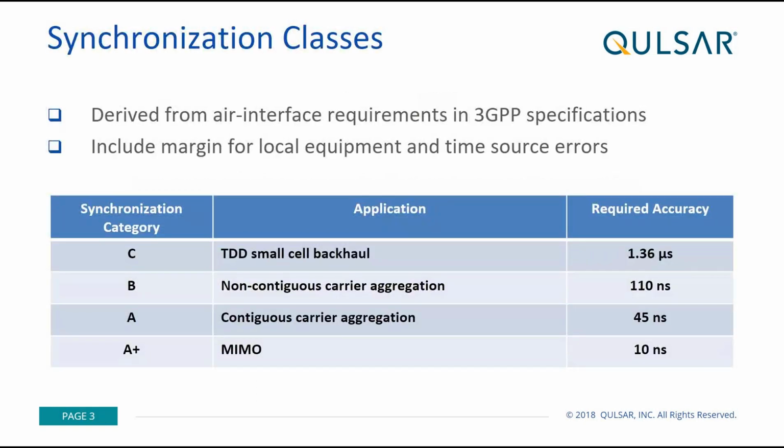Okay, so what are the needs of synchronization for 5G networks and in fact some of the 4G advanced networks that are paving the way towards 5G? One big change that we're seeing as we move to 5G is splitting of what was traditionally the base station function into a digital portion, the baseband side, and a more analog portion, the radio side. Traditionally, those functions have been co-located either in the same unit or in closely linked units connected by proprietary interface such as CPRI, which doesn't have any network-wide synchronization requirements.